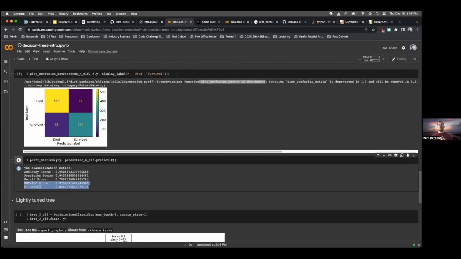The F1 score is the harmonic mean between precision and recall. I'm not going to get into what that means. You can look it up, of course, if you'd like. There's tons of great YouTube videos that explain this. I highly recommend StatQuest and Crash Course. But the F1 score and the ROC AUC score are metrics that are more helpful when you've run multiple different models, right? Let's say I ran a decision tree and a random forest and some other algorithm, and all their accuracy, precision, and recall are very similar. I can then look at the ROC AUC score and the F1 score between all three of them and say, which one's higher?